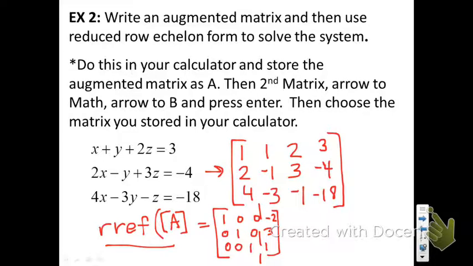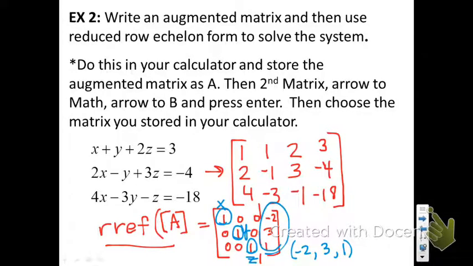I'll try that again. This one represents x. This one represents y. This one represents z. So if you notice, it'll say x equals -2. And we can pick out that solution really quickly. Because this is a three-dimensional system, you have an ordered triple, and that's how you get those numbers. This column will give you the numbers.